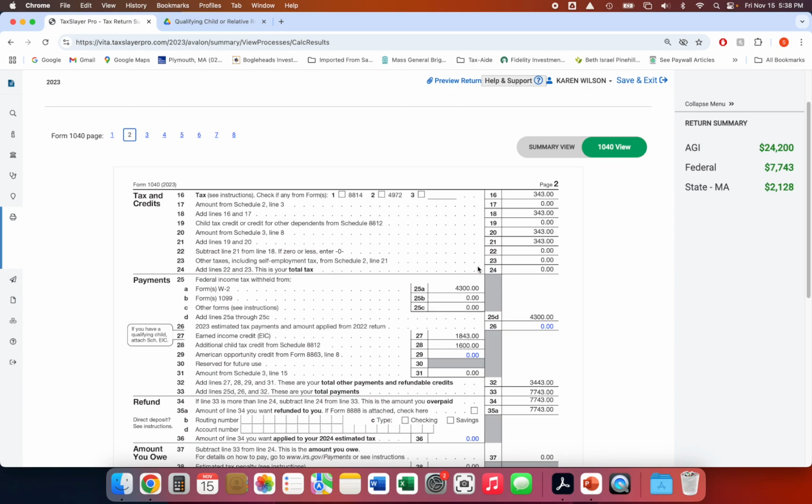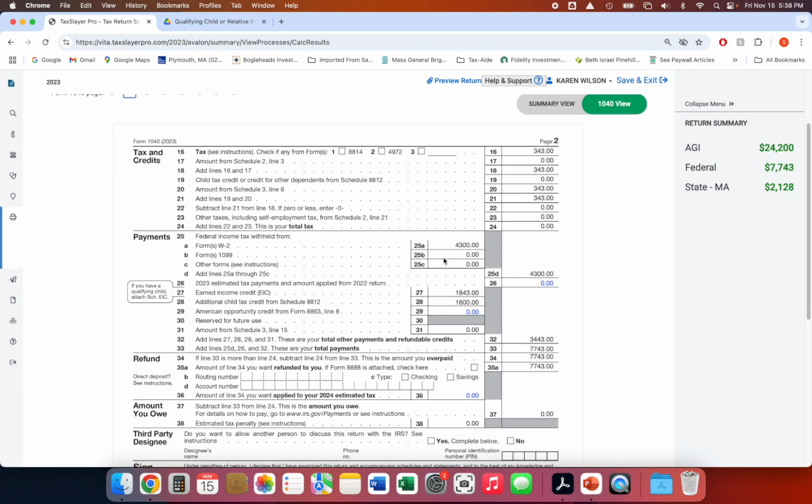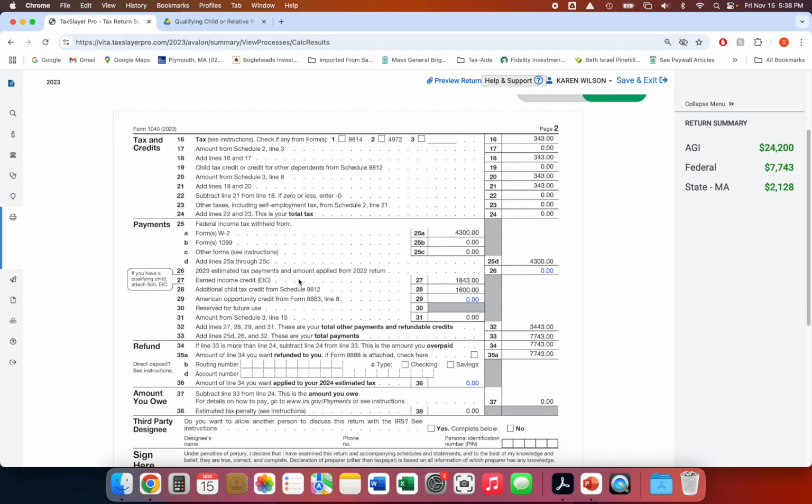What else happened here? Well, if we roll down, we can see that the earned income credit she received is $1,843. In addition, she got this additional child tax credit that's now generated. And that's for $1,600 by adding Felicia to her return.